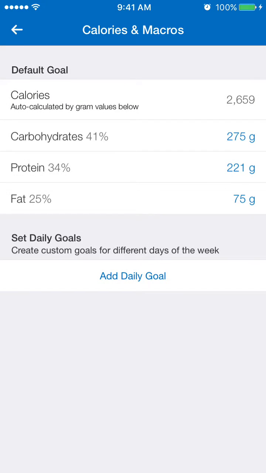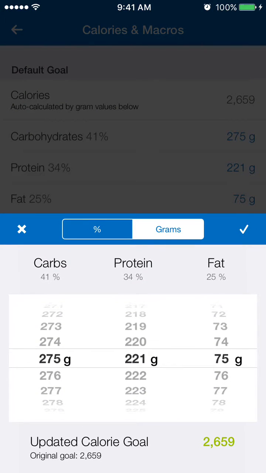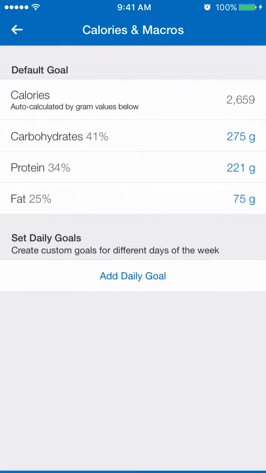Click on the calories. In the calories box, enter in the calories that we gave you. Once you do that, hit the check mark for it to accept it, and then you'll come back to this screen here and you're going to click on any of these macros. Let's just click on carbohydrates. Now you're going to slide the little dial to the numbers that we gave you for carbs, proteins, and fats. And then you're going to click on the check mark and it's updated.